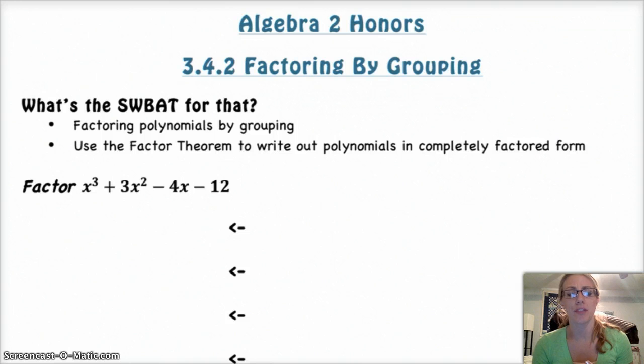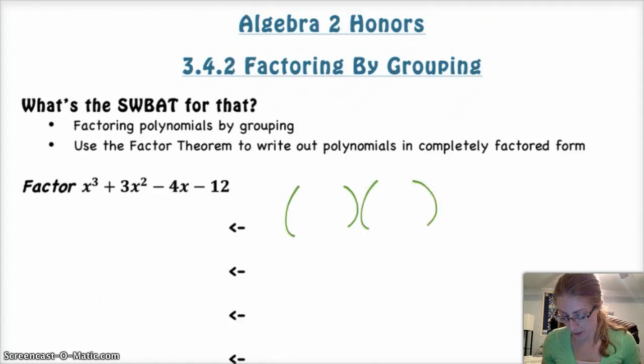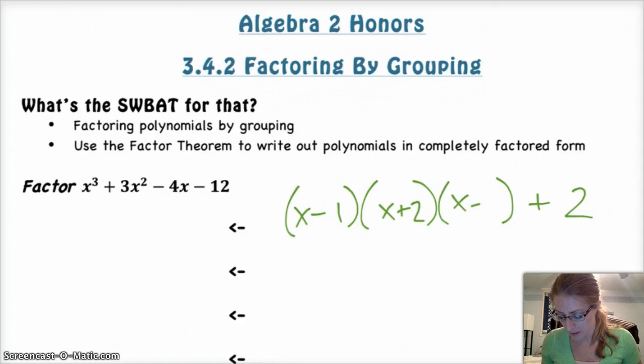So, just so you know, factoring is getting a function to a point where you have only factors, things multiplied by each other that make up the entire function. So if you have x minus 1 times x plus 2 times x minus 3 and then a plus 2 on the outside, that's not completely factored, because you can't have that plus 2 out there. That's a problem. That's not factored. In order to get factored form, you need something like this.